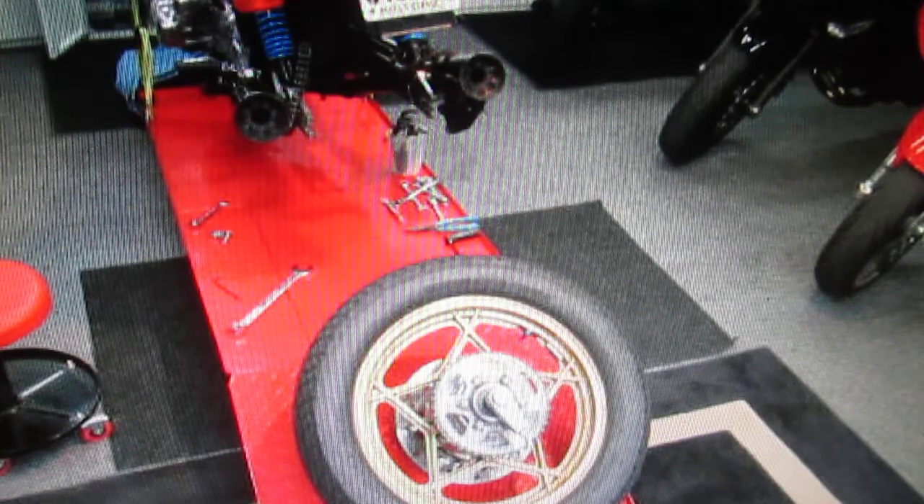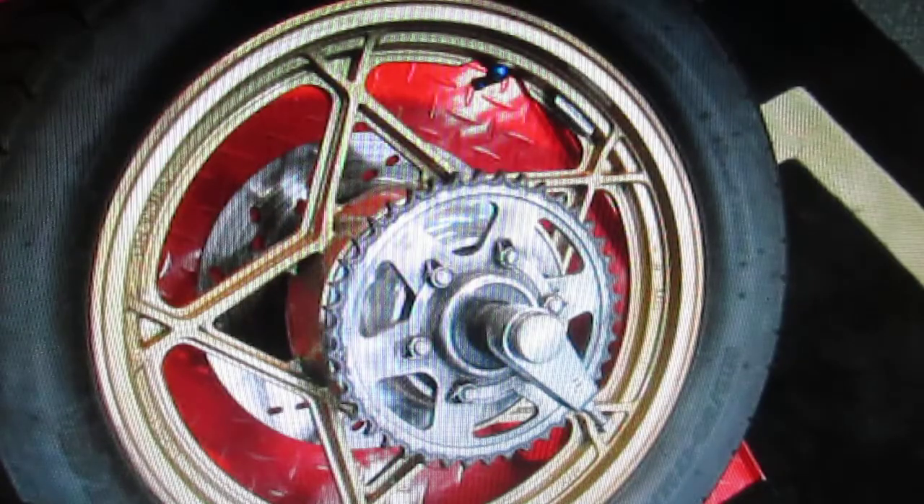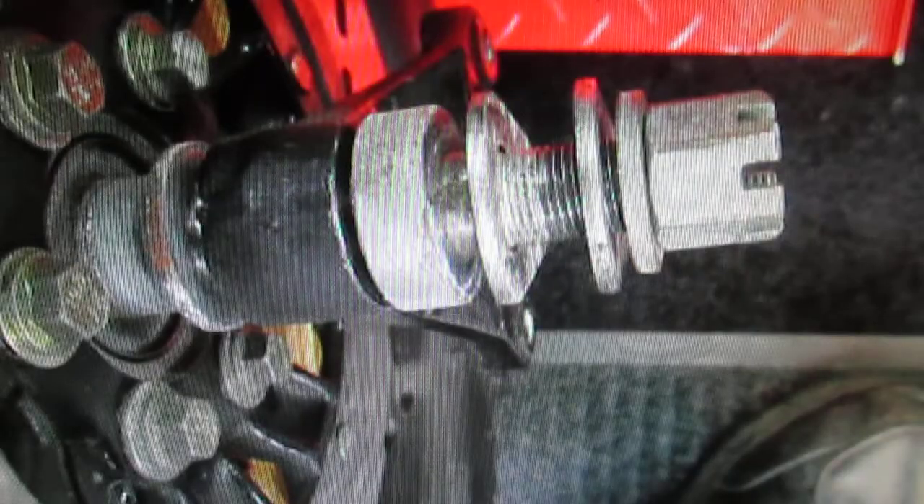The thing I wanted to try today - I didn't have any real high hopes. Normally any time I have painted rims I go get a hacksaw and a dremel tool and cut the tire off, which I can do in about five minutes. But I wanted to try something different. So last time I was at Harbor Freight I bought a bunch of these really big, heavy-duty zip ties to see if they could break the bead.